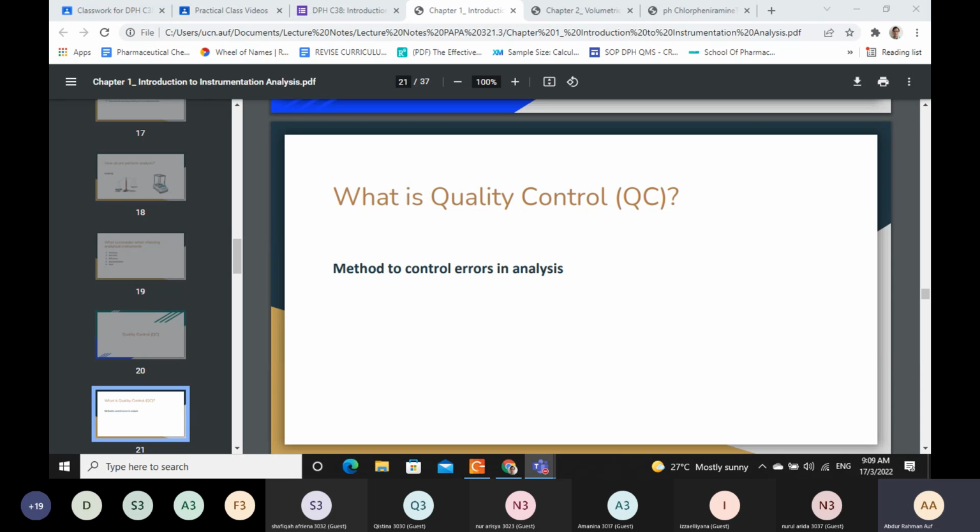Bila production department dah buat ubat, dia akan hantar a few samples kepada QC lab, quality control lab, for QC testing lah, quality control testing. So bila quality control testing dah habis buat all the required tests, semuanya pass, dia akan send a report to QA. QA akan review. If everything is okay, if everything is according to protocol, dia akan approve the batch of the drug untuk market. Kalau ada problem with the testing, investigation needs to be made. Maybe kena halt the production of the drug, of the batch. They kena investigate what is the problem, kenapa ubat tu fail the test, and then kena fix the problem. If the problem is fixed, baru boleh proceed with release. Kalau the problem is not fixed, you kena scrap the whole batch. Maksudnya kena reject lah, buang and dispose. Okay, so that is basically the workflow.